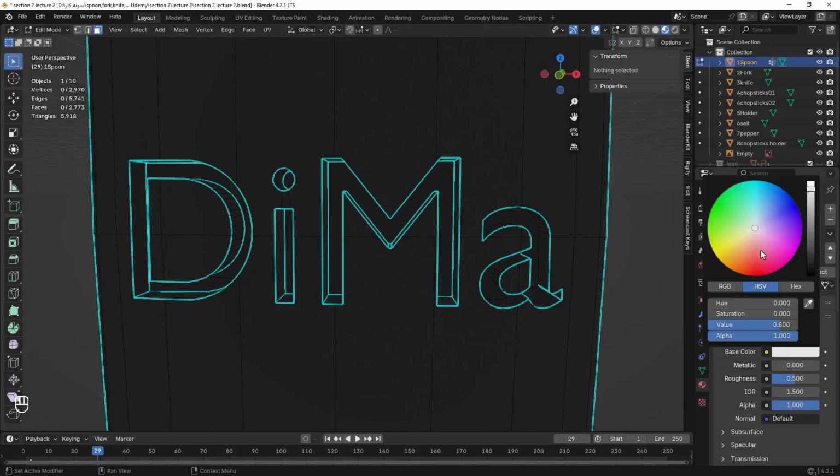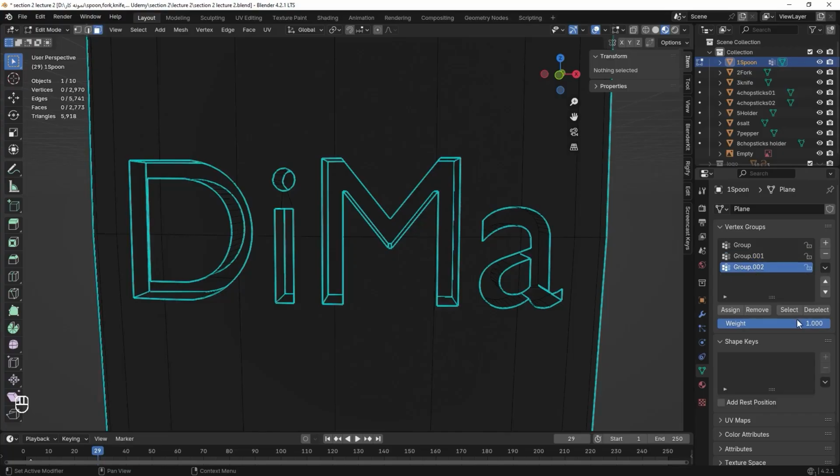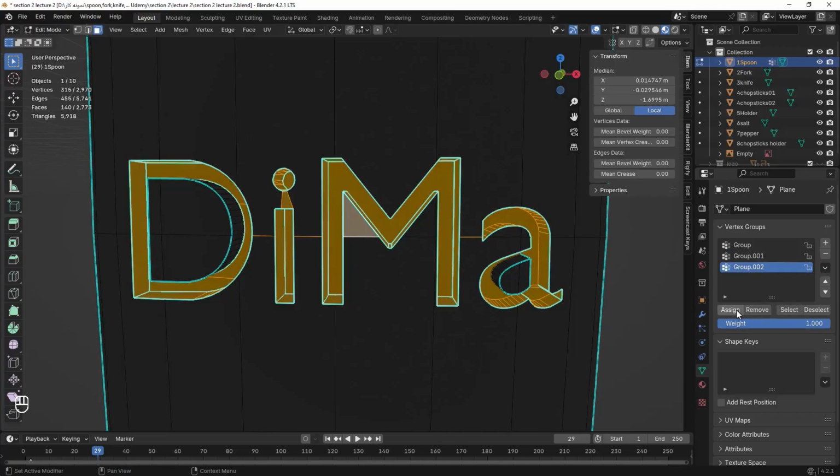We also deselect the faces that have been selected by holding shift and clicking.